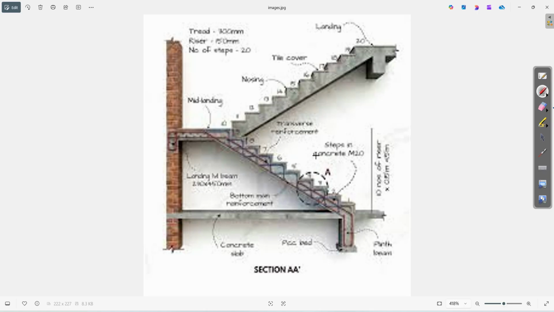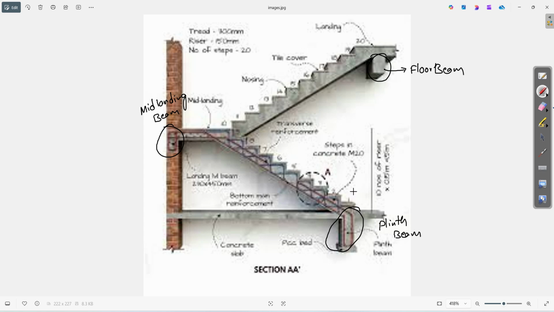Yes, here. So this is the mid-landing beam. This is your plinth beam, and this is your floor beam.